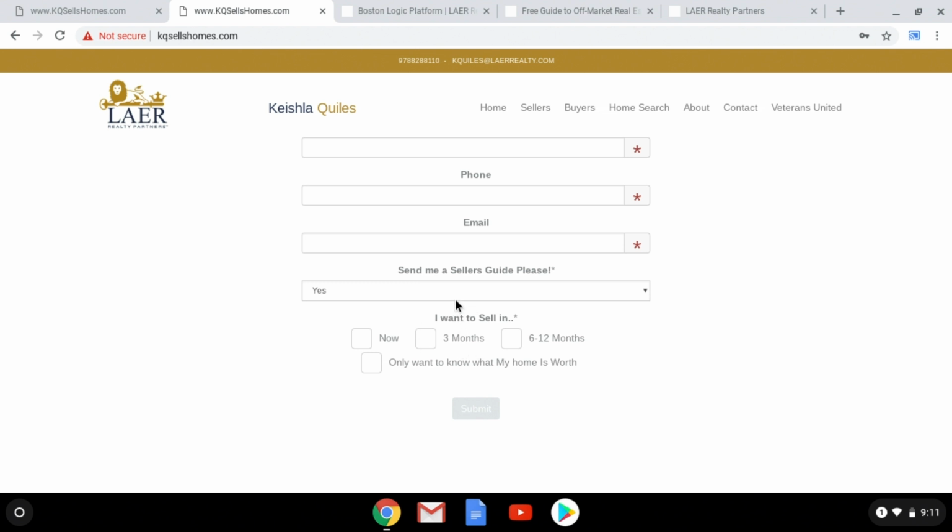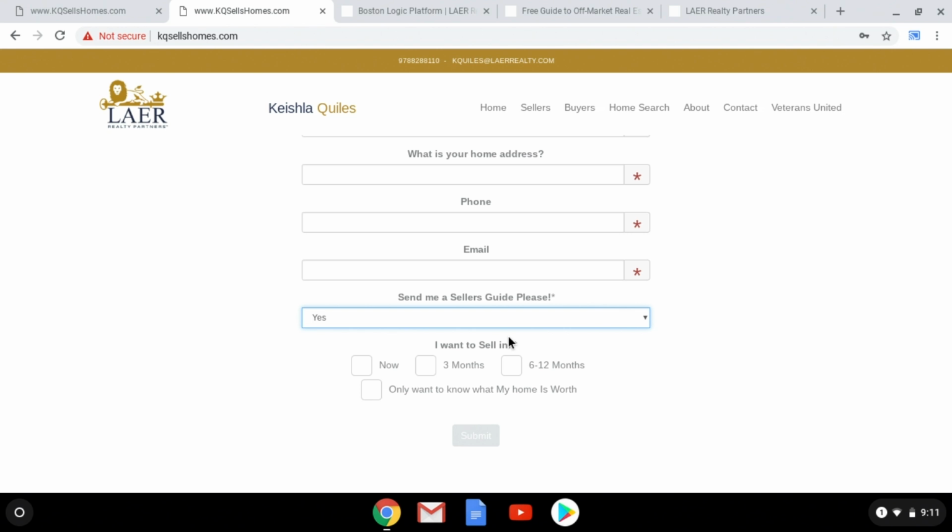As soon as I get a lead from this, I have a basic sales presentation that I would send out to them, and then I would automatically reach out to them. And in order for that to be complete, they have to fill out every single part of that? The ones that have the red asterisks on the side are what I need from them. Okay. So name, address, phone number, and email, and then the bottom, I usually set it to yes already, so they would actually have to come in and say no, but if they're filling this out, they want something. And at the bottom it even says only want to know what my home's worth, so they actually have a way to not feel pressure.